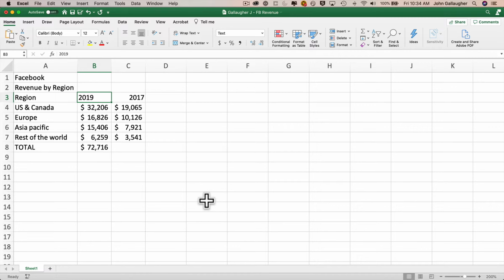If I click back in cell B8, I click on sigma, the sum function still selects B3 as part of the range. I don't want that. If I press return to accept this, I've got an error. So I'm going to undo twice. That gets rid of the text formatting in the cell. I can see that the number's right justified. Then I can use my keyboard techniques to add an apostrophe to the beginning of this cell.